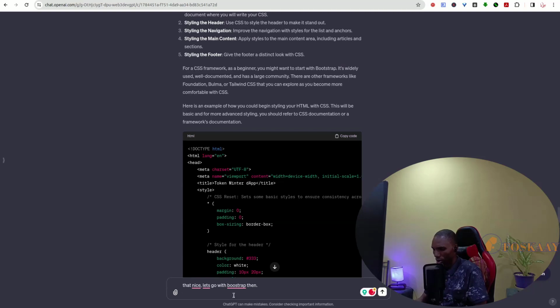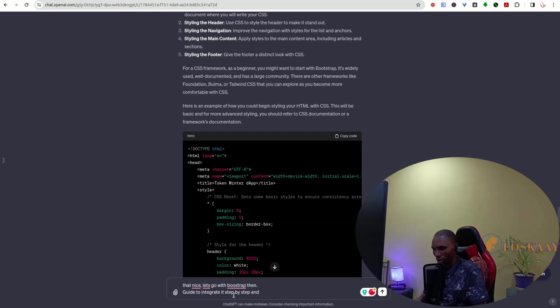Give me a guide to integrate it step by step. If you use that, it will help you to learn.